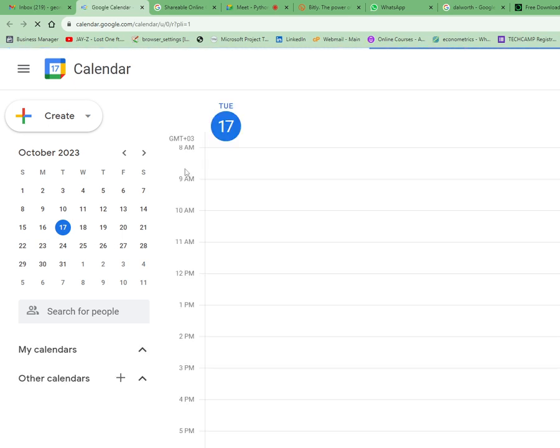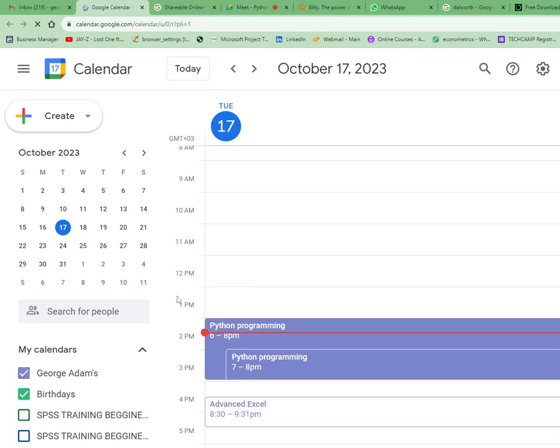So that is one platform whereby you can access the links. So Google Calendar, you already have links to access classes. Apart from your Google Calendar, check your email. 30 minutes before class time, you receive a notification, and that notification is the link you're looking for to access the same class.